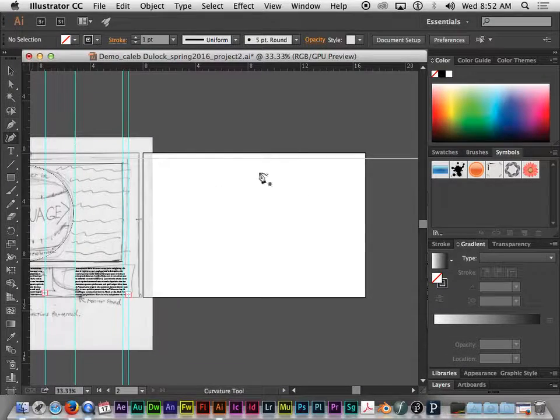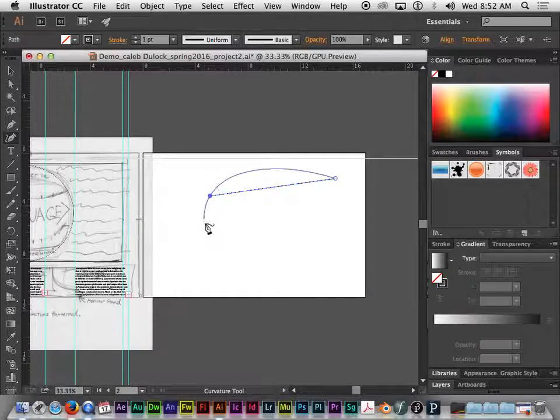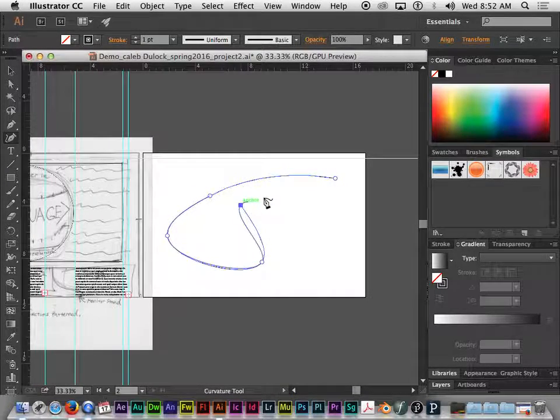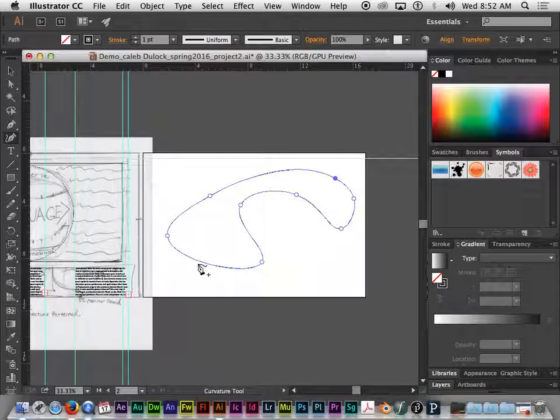I'll get that little curvature tool, and it starts with a point that you define, and then you make your decision on where you want the next one. You can just click once, and as you move the mouse, it's automatically curving that line for you. This is really helpful if you don't want to do the click and drag method all along the way. But it will always curve every single line that you design with. Again, it does what it says it does. It draws curves.